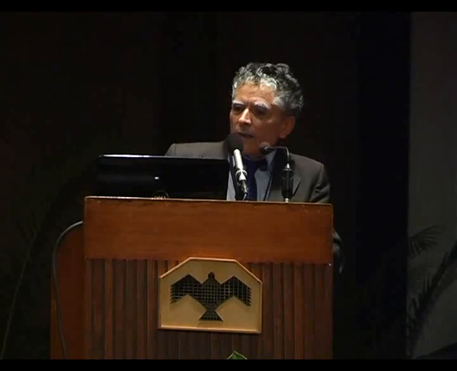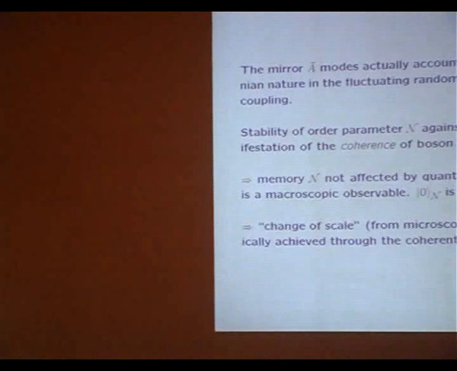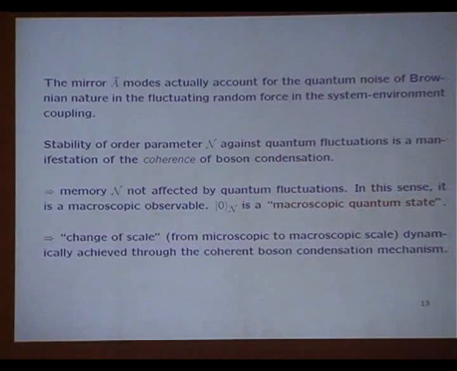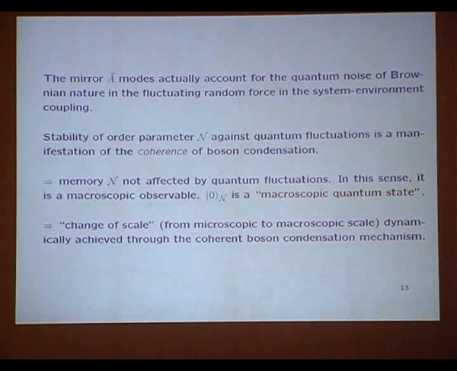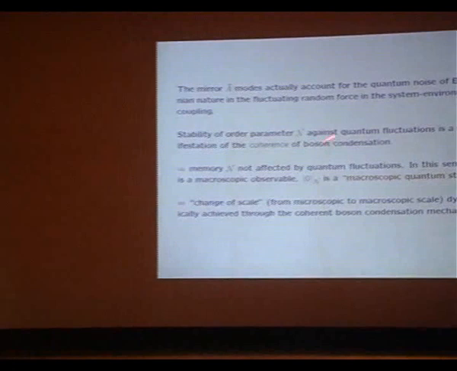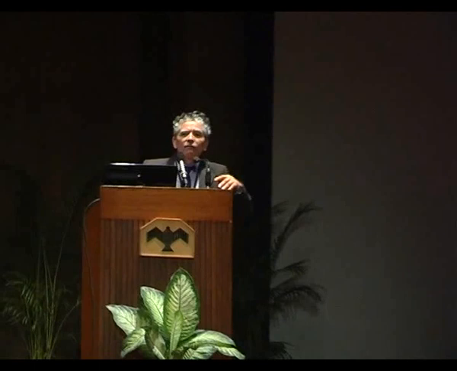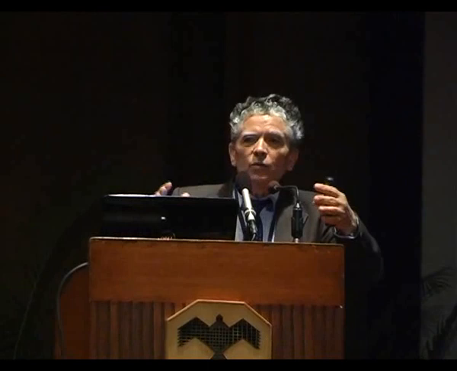So here you find something which I already told you. A tilde denotes the mirror modes, and they account also for all the fluctuations. In the model, these are also quantum fluctuations, but normally in everyday life, this fluctuation corresponds to classical fluctuations. And here we should fill a gap. How do we go from a quantum model, from a quantum description, to a macroscopic description? At this point, you see, we have a measure of the ordering created by the breakdown of a symmetry, and this is called order parameter, here I call it n, and this n is a measure of the coherence of these massless quanta, which are condensed. In this room, there is a condensation of long-range correlations between me and each one of you, which has brought you here, and between you and other ones of you.